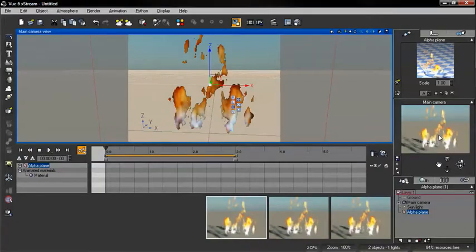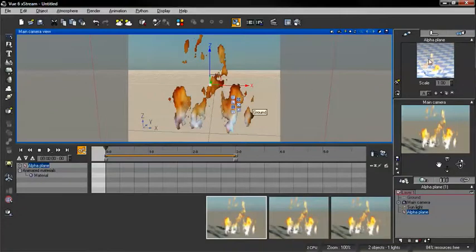And this is also the same method we would use if we were using purchased stock footage of fire. But in those cases, you're typically not going to have an alpha render. So there's a couple of things you can do. You can either use an image processing or post-production program and convert to grayscale. But if you have a black background, you can typically use the color map to generate the same sort of effect. So let's just take a look at that right now.